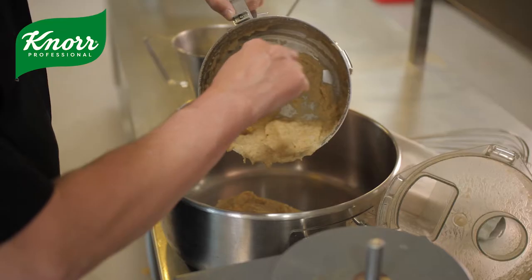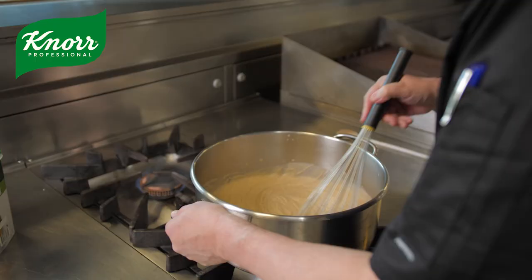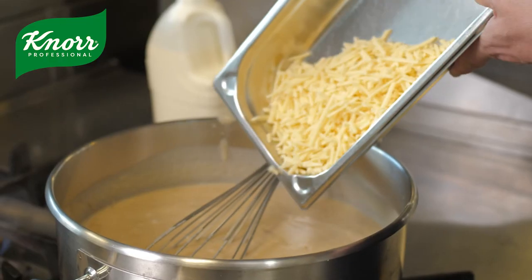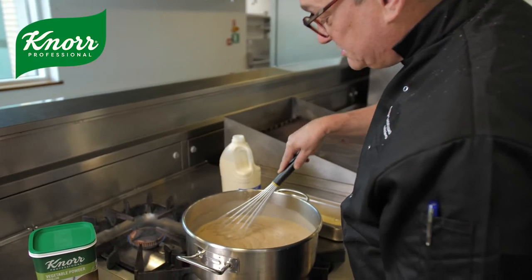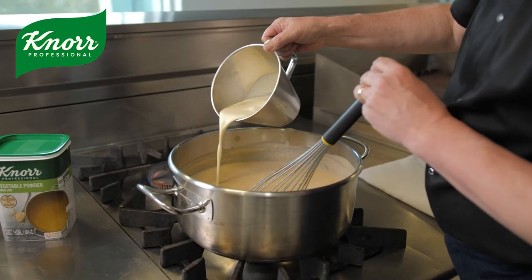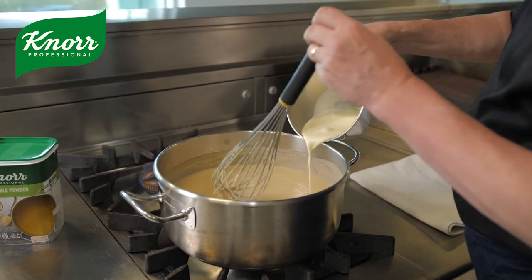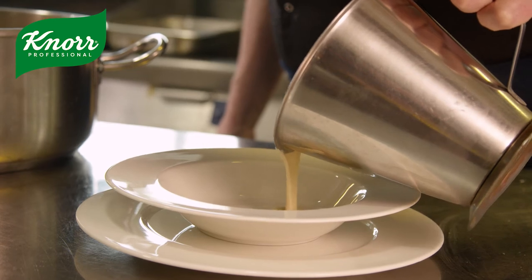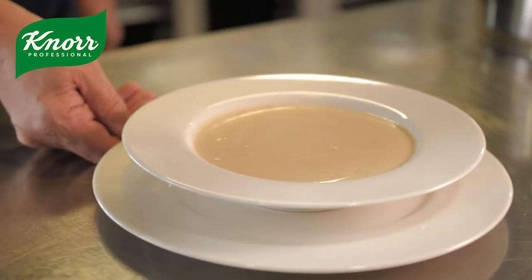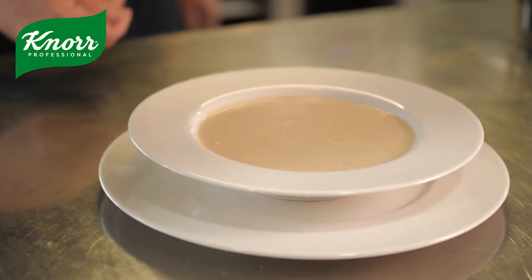Now we've done that, we're going to add it back to the pan, give that a really good stir, and add our grated cheddar cheese and wait for that to melt really nice and gently. The cheese is now melted, and we're going to add the cream to give that lovely rich mouthfeel — it also fortifies the dish as well. And there you have it: your roasted cauliflower and cheddar cheese soup.